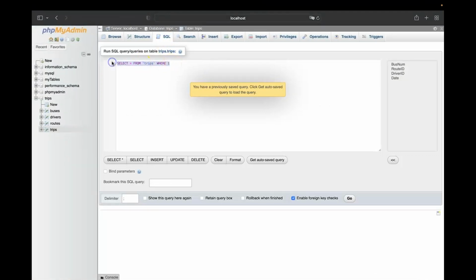So what I'm going to do is select everything from, let's say, the trips table, and I'm going to create that inner join on the drivers table. Now with that inner join, we need to set up that relationship between the foreign key in the trips table and the primary key in the drivers table.